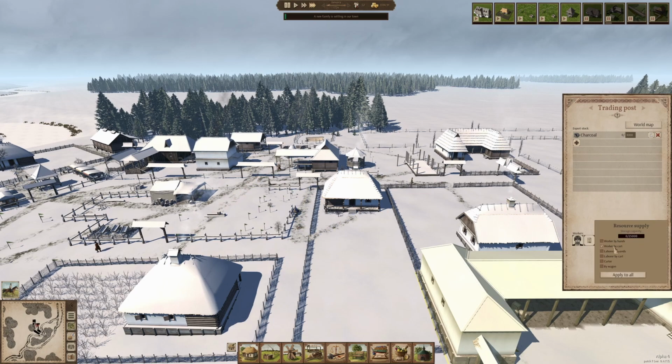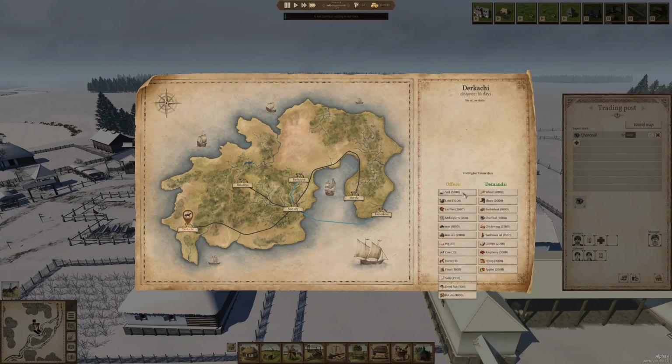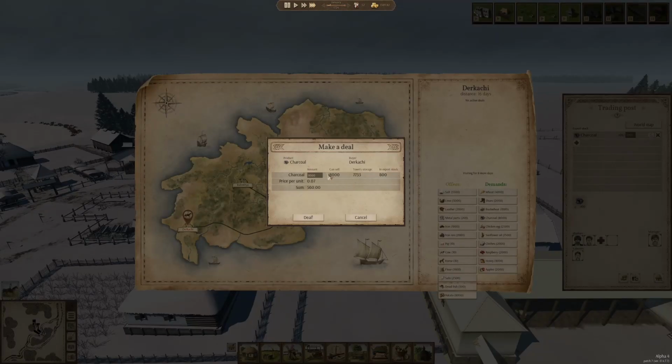Used to work by cart, worker by hands. Okay, cool. Laborer by hands, laborer by cart. Oh, that's what we needed to do here. We needed to change this. Okay, so let's do some charcoal. In stock 800. They want can sell town storage. How much are they demanding? 8,000. Right, let's do 1,000, shall we? It'll give us 70. Deal.